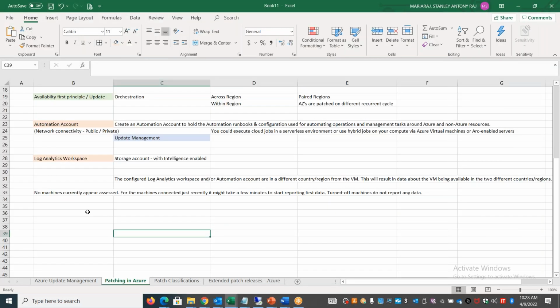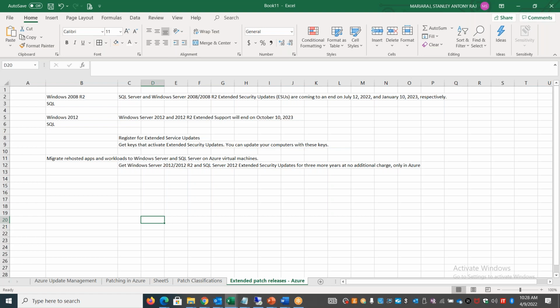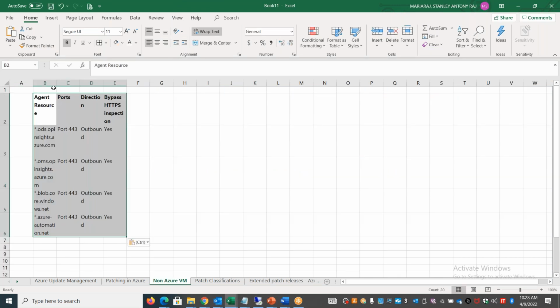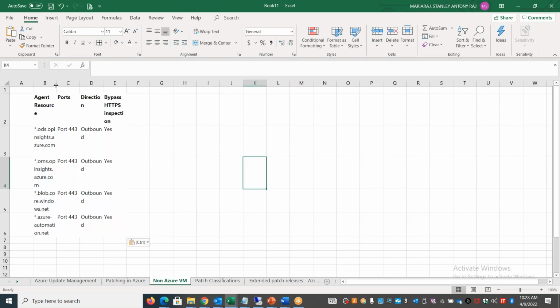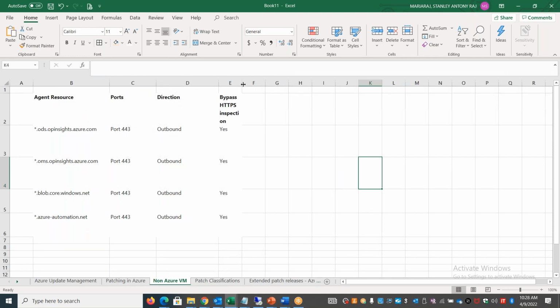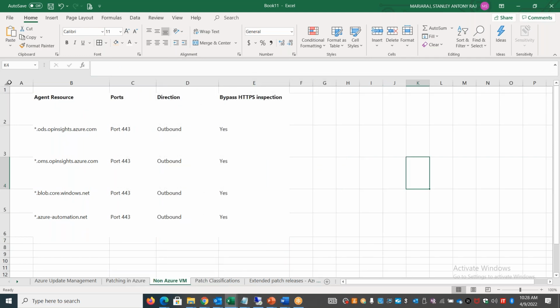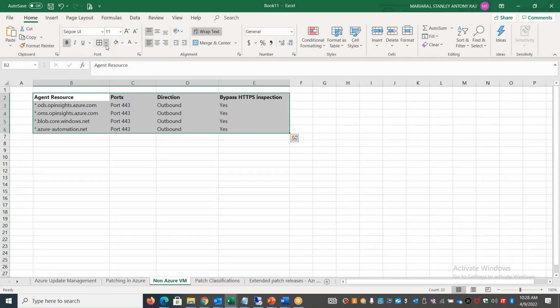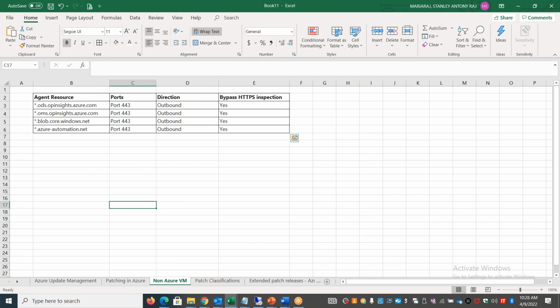Otherwise it cannot be patched across the internet. For non-Azure VMs, either on premises or AWS or GCP, you need to allow these specific port numbers. This is very important, and this is where there will be a lot of issues, and you have to allow the traffic to this particular location. Then only you can manage the non-Azure VMs from the Azure portal.